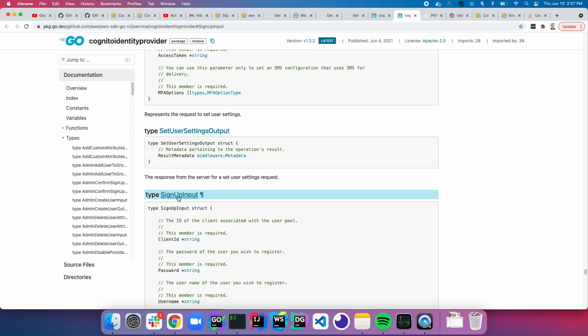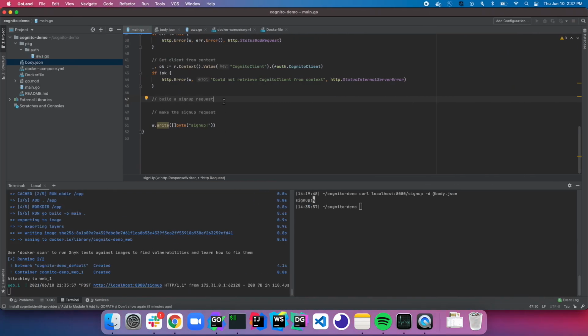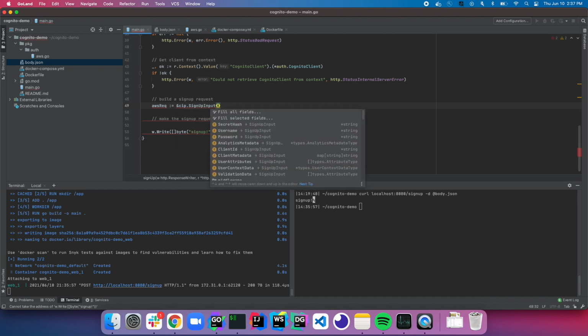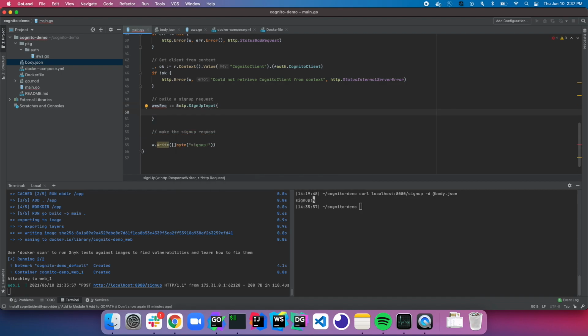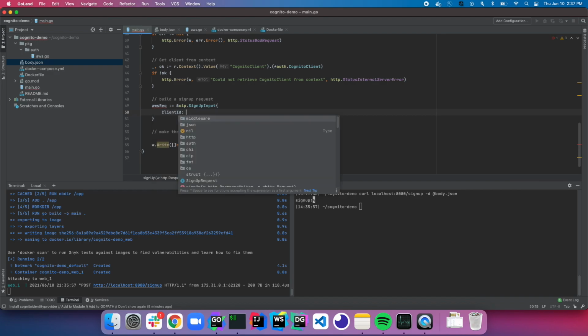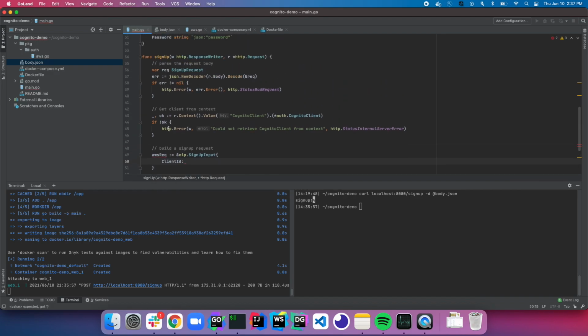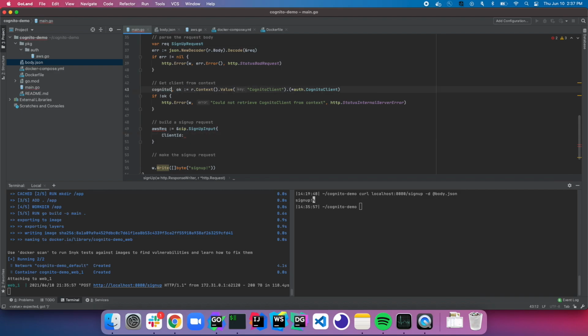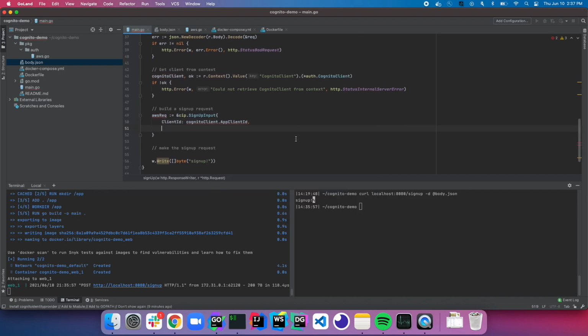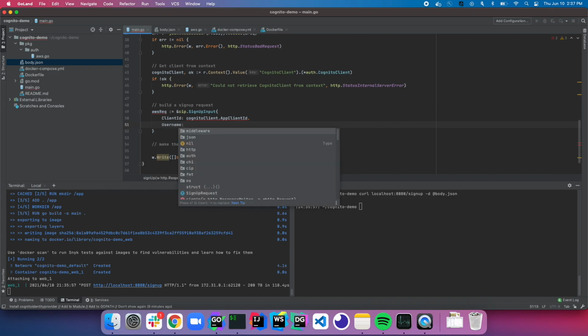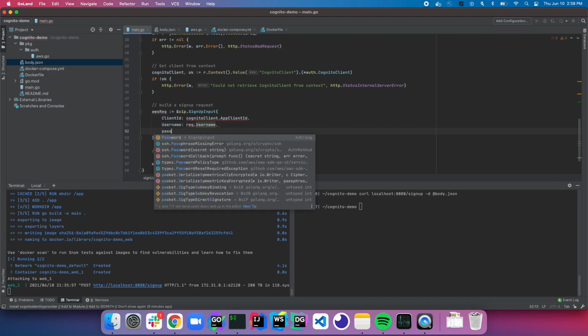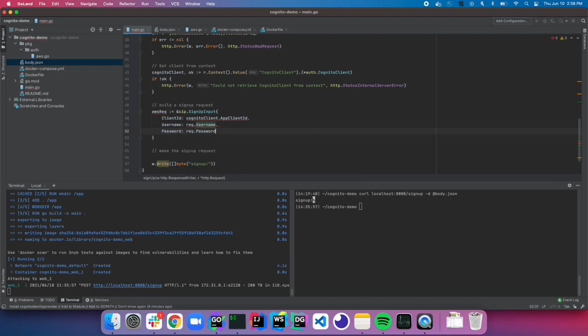Okay, so this is a signup input. So we know that, so we'll say AWS request is a signup input. And this needed the client ID, which remember we can get from here, our Cognito client app client ID, and then it needs a username, which we're going to get from our request.username, and a password from our request.password.